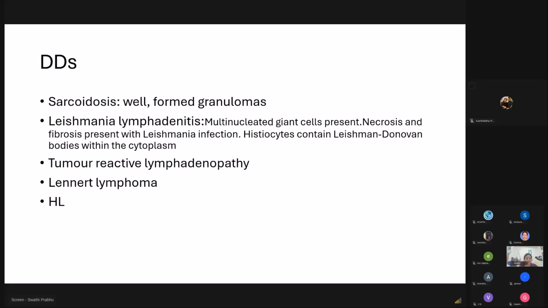We also have to rule out a lymphoma in this condition, and that is when we use especially CD3 or CD20, when there are sheets of CD3, to rule out a lymphoma, that is PTCL with microgranulomas. And sometimes Hodgkin lymphoma can come into the diagnosis if you see RS-like cells. You have to rule out Hodgkin lymphoma and search for RS cells before you label the slide as reactive or toxoplasmosis.